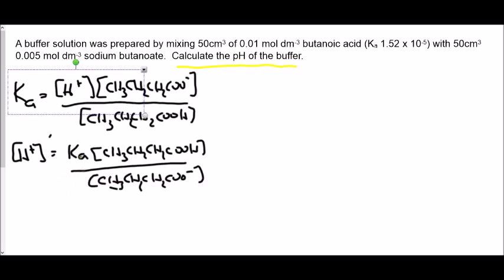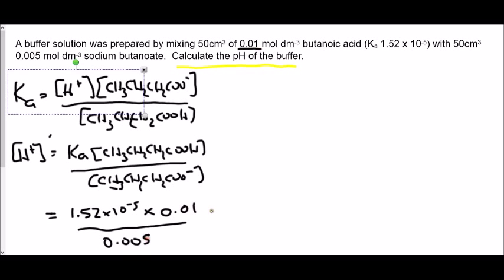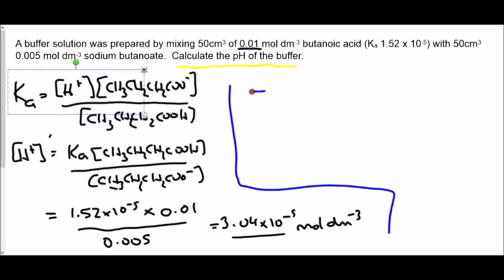That's the equation that I'm going to use for this calculation. Then I just need to put the numbers in. Concentration of butanoic acid is up here, and the concentration of sodium butanoate is there. So that's the concentration of H+ ions that we should find. Once you've got the concentration of H+, it's asking for the pH, so the second part of this calculation will involve doing minus log.